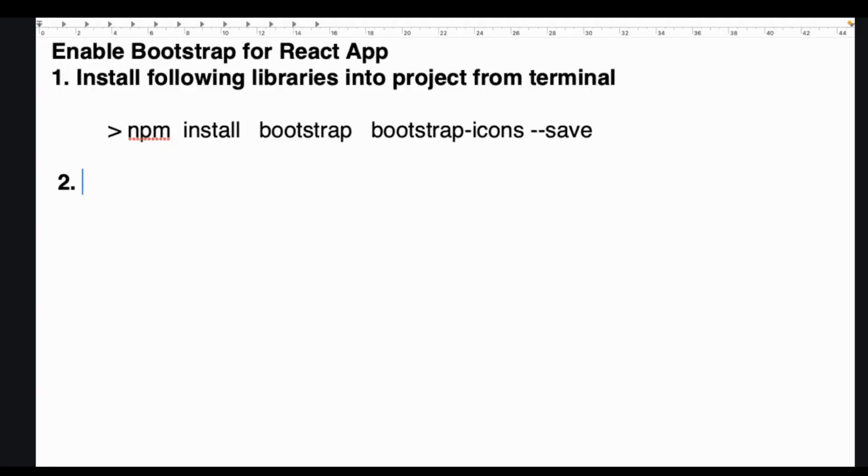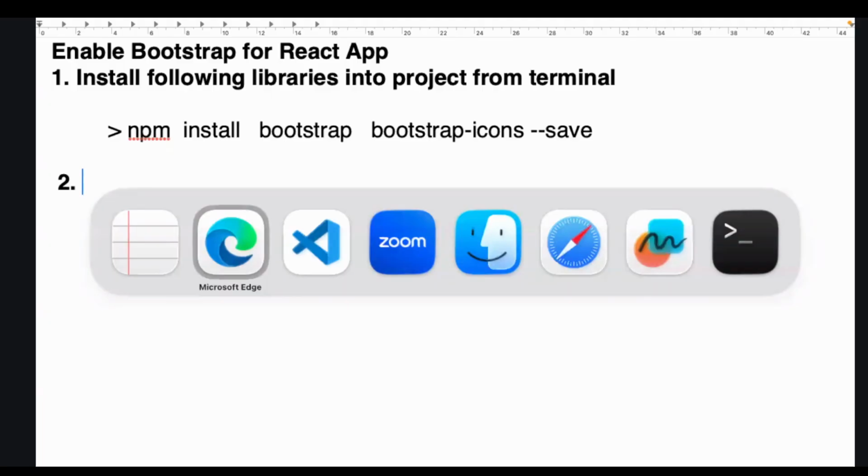So the first thing you have to do, install Bootstrap for the project, Bootstrap and Bootstrap icons. These are required. So we are installing these two. Let's install these two.